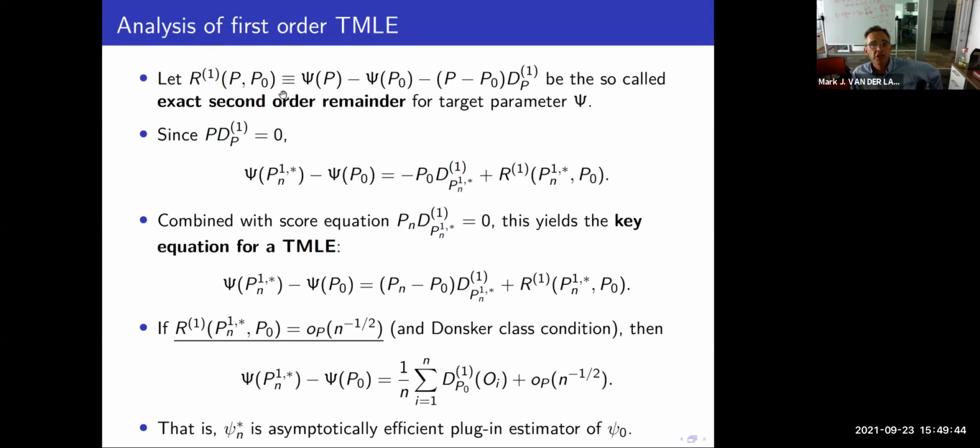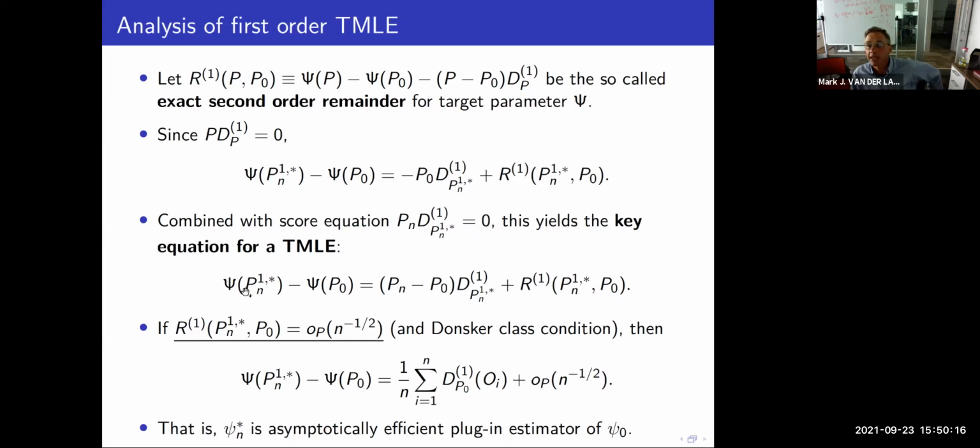And by definition, you can then already say, right, firstly, this P is 0. So what we get then, we can apply this definition at P being the TMLE. So you get psi(TMLE) minus psi(P0) equals minus P0 applied to the canonical gradient at the TMLE plus the exact remainder at the TMLE. So this is already starting to look nice, right? TMLE minus truth is what we want. And now we want to get something like, oh, but that's easy because we know the empirical mean of the canonical gradient equals 0 at the TMLE. So let's add that here.